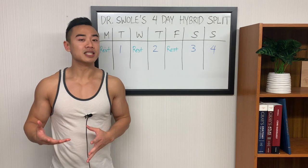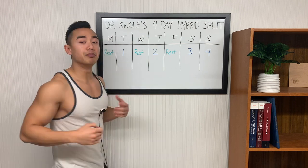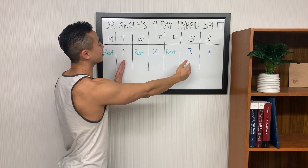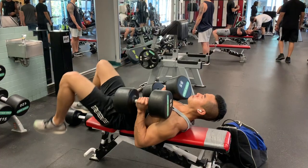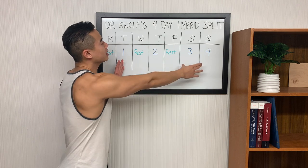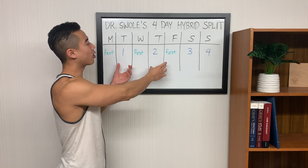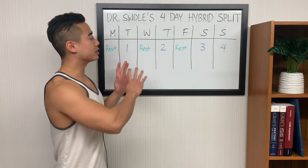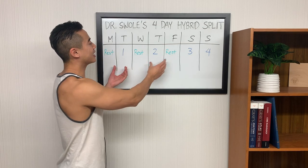One of the big criticisms of the Arnold split is that you have shoulder training and chest training back to back, so you might end up having two major pushing movements on back-to-back days, like bench press and overhead press. But with the way this program is set up, we can put our accessory pressing movements like the overhead press and close grip bench press on day two. This insulates it from the other pushing movements — your chest movements — which happen on day one and day three. You'll also see that this setup gives us the maximum amount of rest between our shoulder and arm training. The shoulders and arms get indirectly trained on your chest and back movements, so you're actually training them four times per week. So it's nice to have some rest in between training them. Remember that you want to be maximizing fatigue distribution — spreading out your training stress as much as possible throughout the week to really maximize your aggregate performance. The fact that we have a shoulders and arms day also means we have three days to dedicate to major pressing movements.